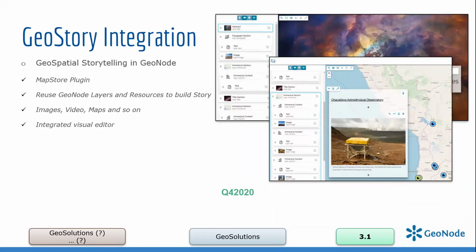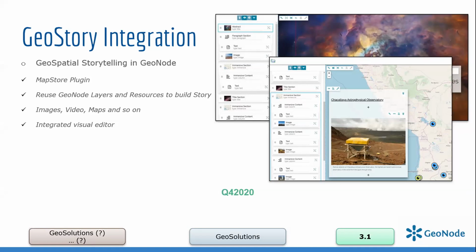GeoStories integration. This is something that is almost already available in MapStore. So the possibility to create GeoStories, and by adding also media links to the maps.